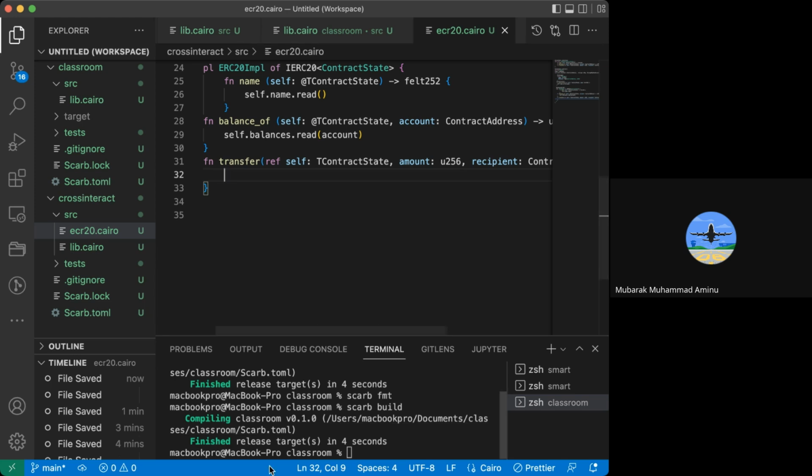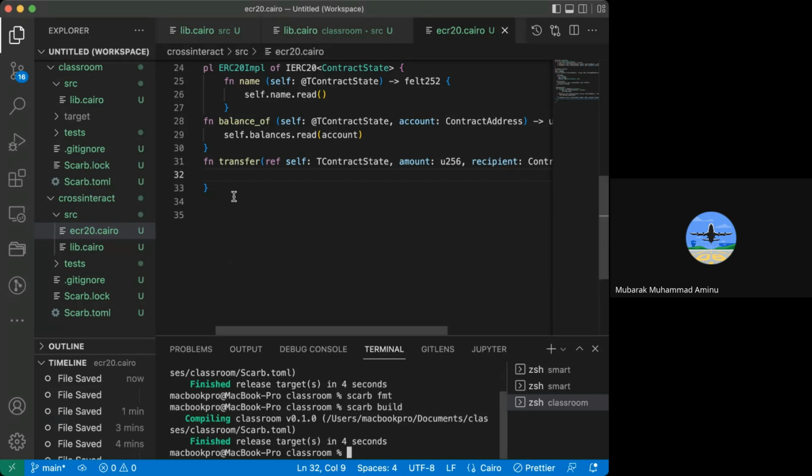And mind you, this is just a simple implementation. There's really no security consideration taken into place here. You can implement transfer in whatever way you understand, but this is just a simple flow to move us ahead.